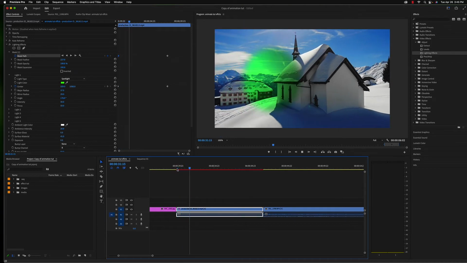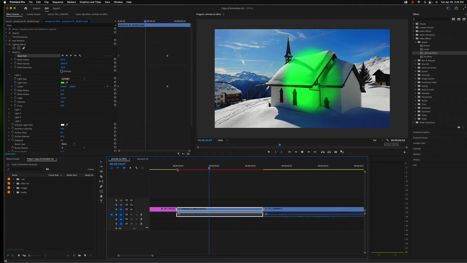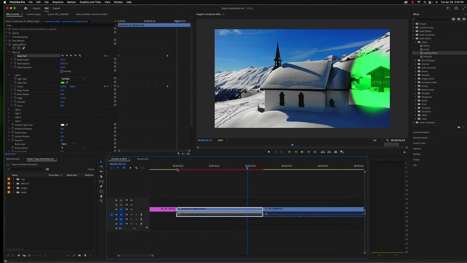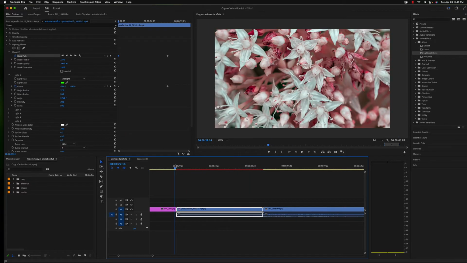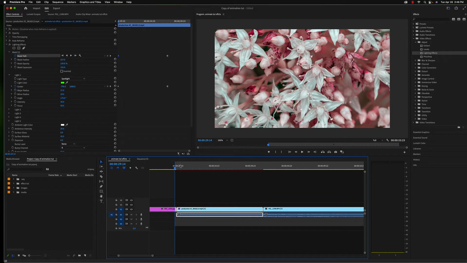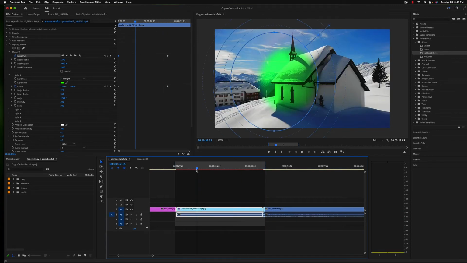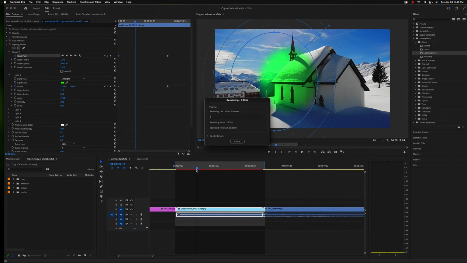Now you notice I'm getting this red line on my timeline. That's Premiere telling me it would like me to render this effect. And if you want to render an effect without rendering your entire timeline, the best way to do it is to click right up here in the numbers and hit the I key. And that creates an in point. And then if I go to the end of the clip and hit the O key, that creates an out point. So now if I hit the return key, it's going to render that effect. And the nice thing is you can do this one effect at a time. You don't have to render the entire timeline if you don't want to.